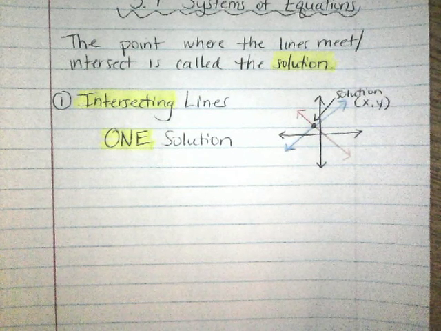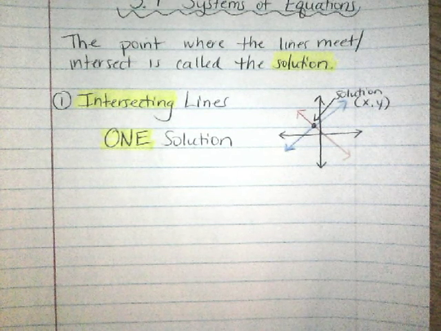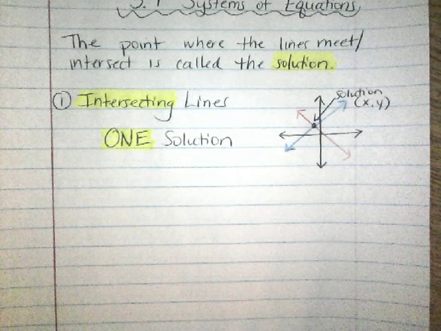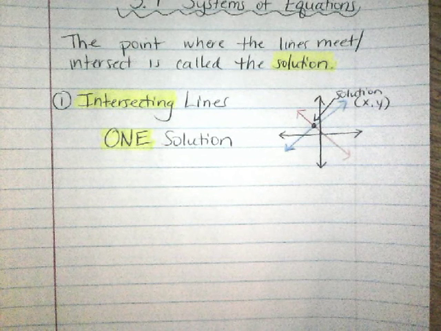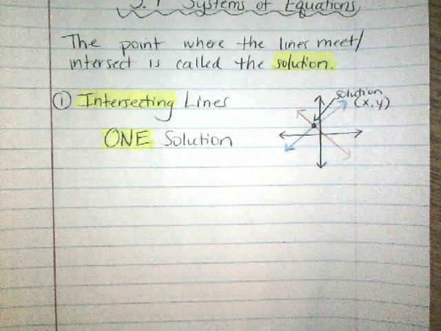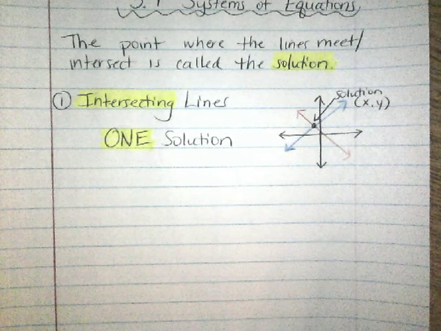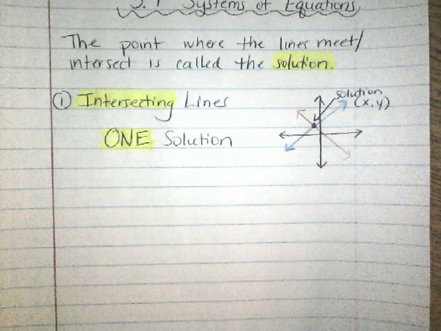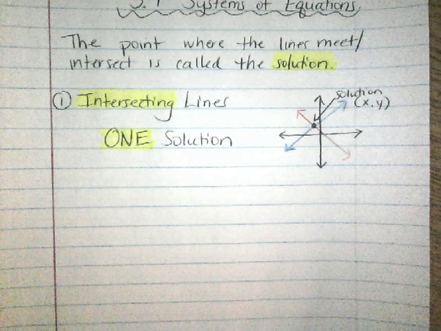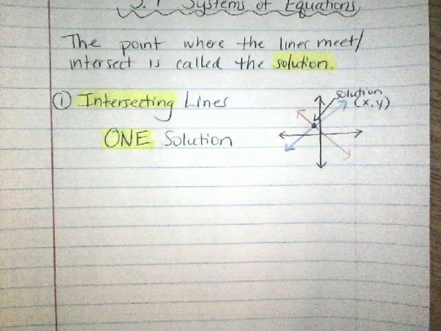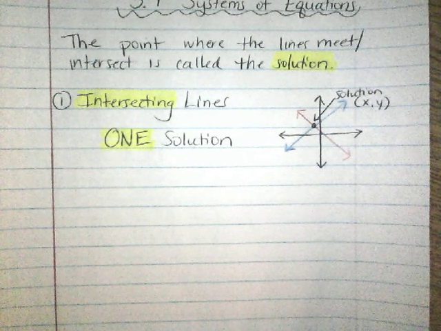Okay, now think back to chapter 2, when we solved all different types of equations. Did we always get x is equal to 1 or y is equal to 7? No. What other type of answers did we get, Jackie? You can get fractions, decimals. Well, yes, all different kinds of numbers, all rational numbers. But what else did we sometimes get? Did we sometimes get 3 is equal to 2? Yes, we did. And what did that tell us? Was 3 ever equal to 2? So that meant that there was no solution.